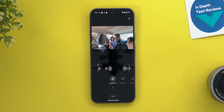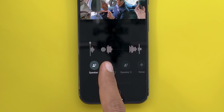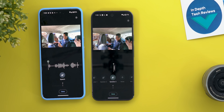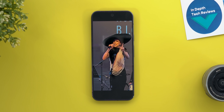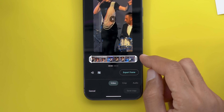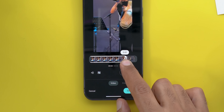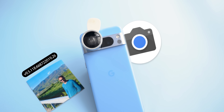If you have a Pixel 8 or newer, the Audio Magic Eraser now identifies different speakers, though I found this feature only works on the Pixel 9 Pro XL — on the Pixel 8 Pro it only offers muting everyone under 'Speech.' Now you can mute a specific person from the video. In the video editor, the timeline has a new design with a border, more curved corners, and time shown underneath. Tap and hold on the timeline for a bubble showing the exact timestamp.